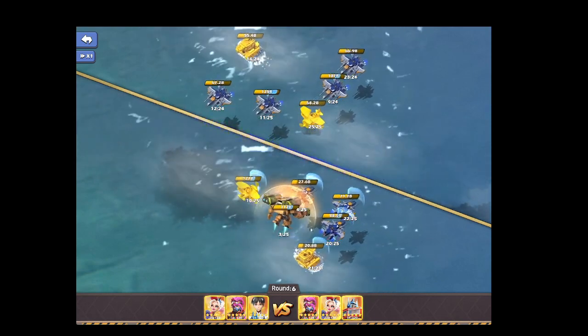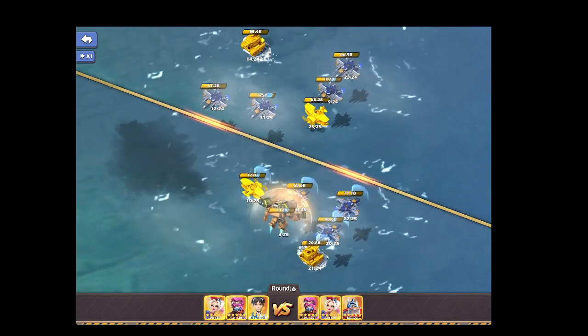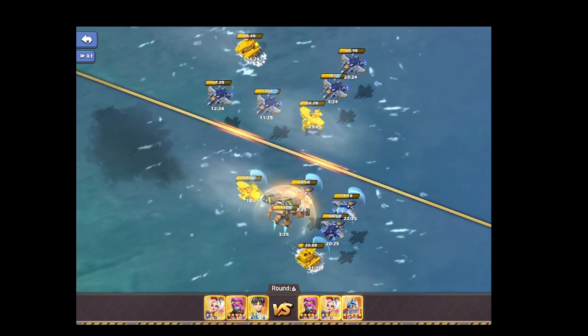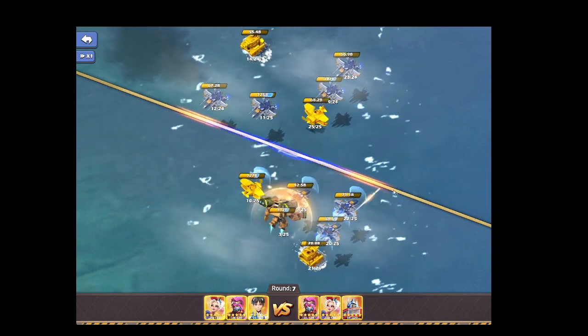And now, of course, the tables have completely turned. We still have our heavy trooper, we still have indestructible, and we have more planes in the max row. So it's looking good for us here.